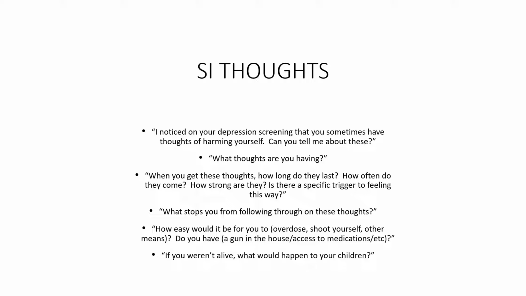And then one of the questions that I always find really meaningful is, if you weren't alive, what would happen to your children? And I hope that I say it in a way that doesn't sound provocative or challenging. It's really a question. And I get very different responses. Sometimes I get, well, of course, that's why I would never do that. I don't have anyone who would take care of my children like I do, or I would never do that to my child. And sometimes I get a response like, well, actually, I'm such a bad parent. My child would be better off if I weren't here anyway. And that's particularly concerning.